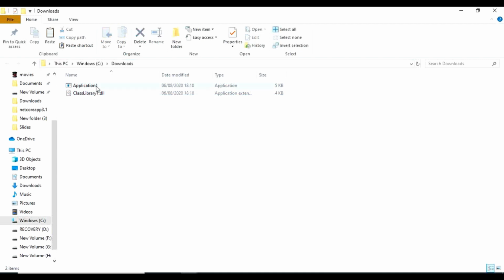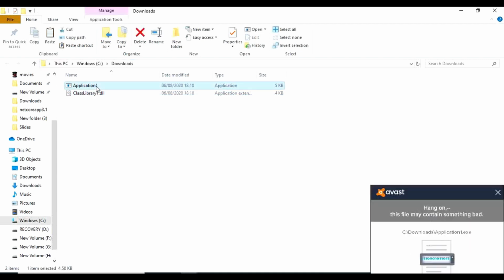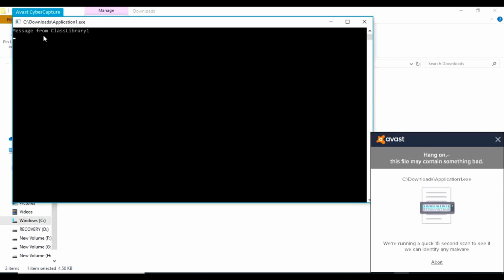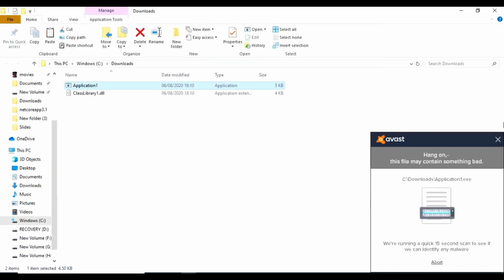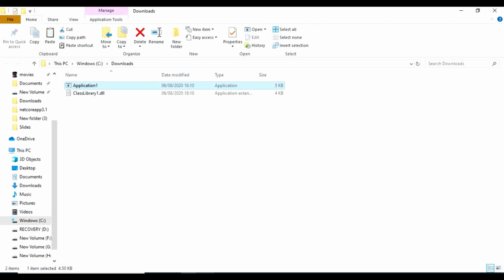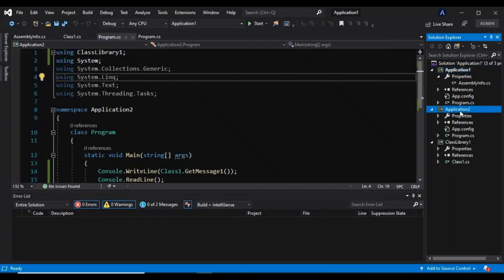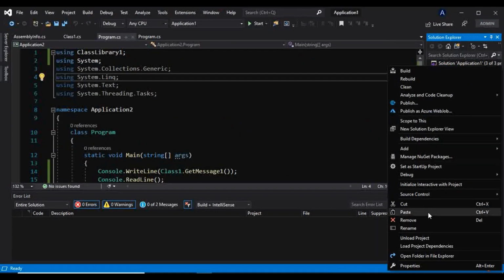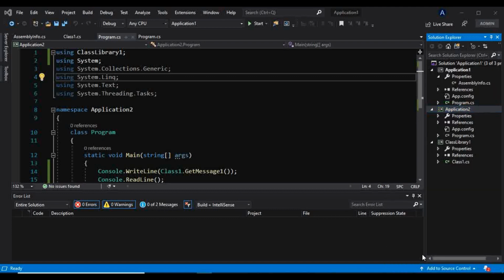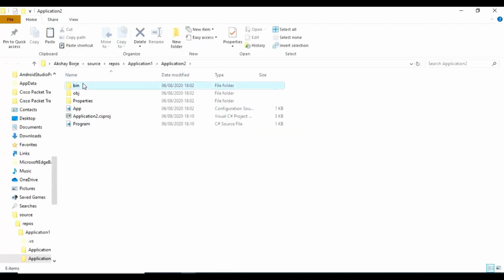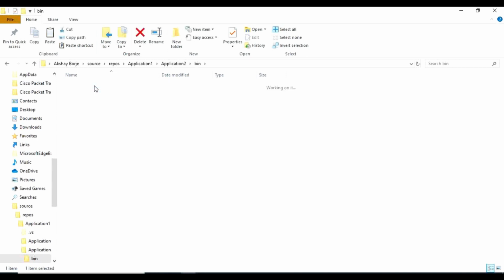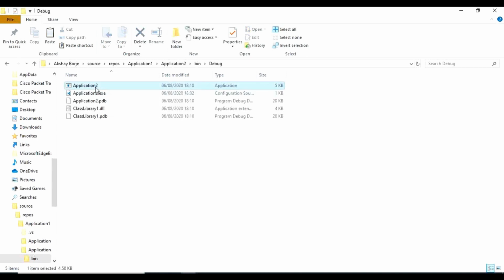Let me run this again, so we will find that it is running. Okay, this is from class library. And same thing I have done: I have downloaded this application 2 also from the internet. So let me go to this folder. I will take this application 2 and this class library 1 here.